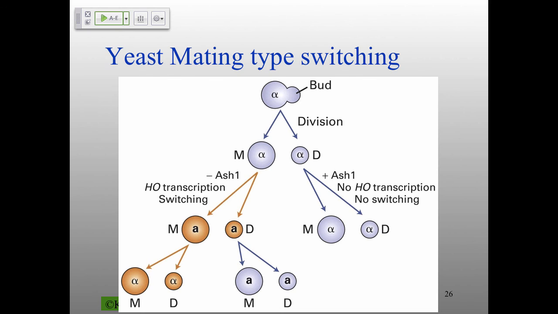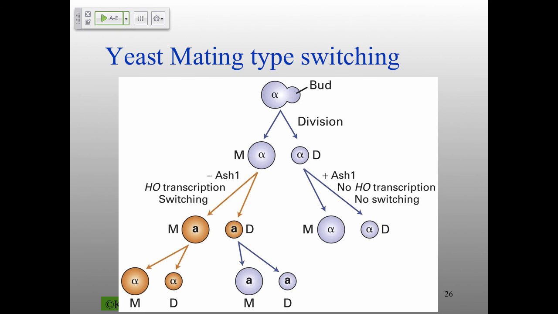Okay, then I want to talk a little bit about mating type switching, and this is getting back to our discussion about why modification of chromatin is so important. How many of you knew that yeast had two sexes? A's and alphas, and basically only the yeast can tell them apart. If you have alpha cells, they will divide perfectly happily and stay alpha cells, except if they're under conditions, usually a starvation condition, where they need to reproduce in a diploid state. And so the diploid state is now A and alpha.